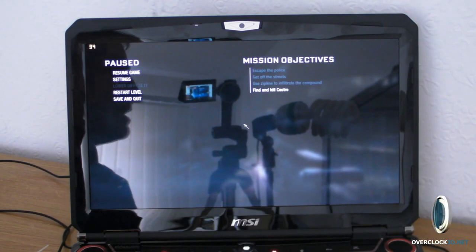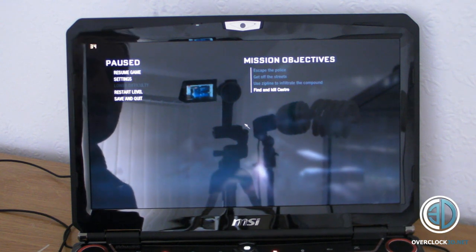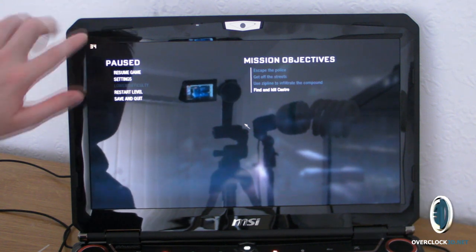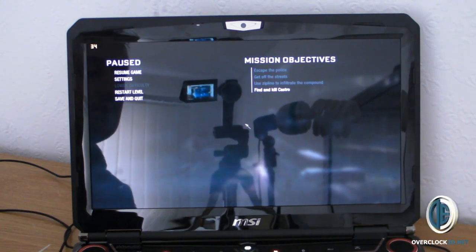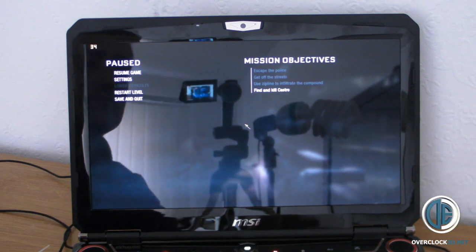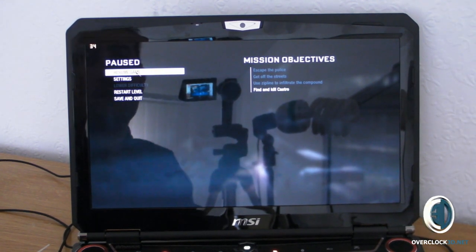Right then guys, you can still see my reflection. Hello! Right, we are on to Call of Duty. Now, again, I don't play these type of games very often, so please don't be rating my gameplay. Please be rating the frames per second up in this top left hand corner of the screen, the quality of the screen itself, and listen to the audio as well. So pretty much everything other than me. I apologise now if I play badly, but it's really quite difficult for me to play.